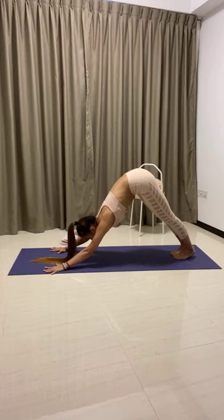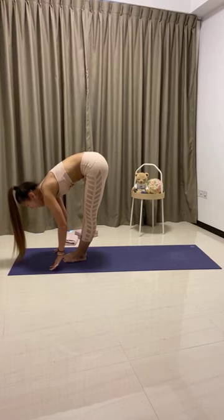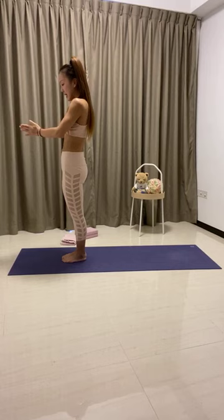Feet together, heels up high, soften the knees, look forward, now step or hop forward. Half lift, lengthen the spine, heel. Exhale to fold. Inhale to standing, rise, palm stretch. Lean back, arch back. Hands in front of the chest, exhale, samasthiti.